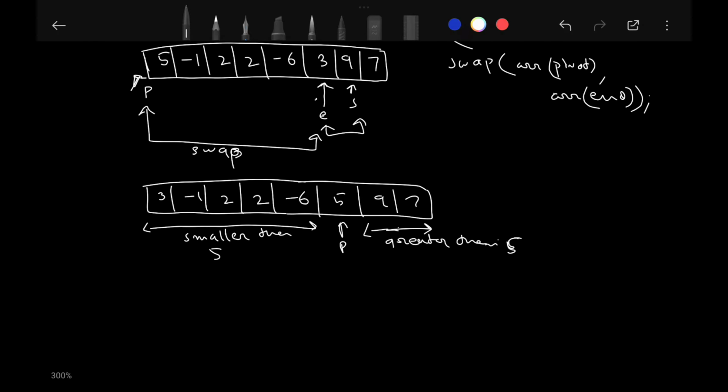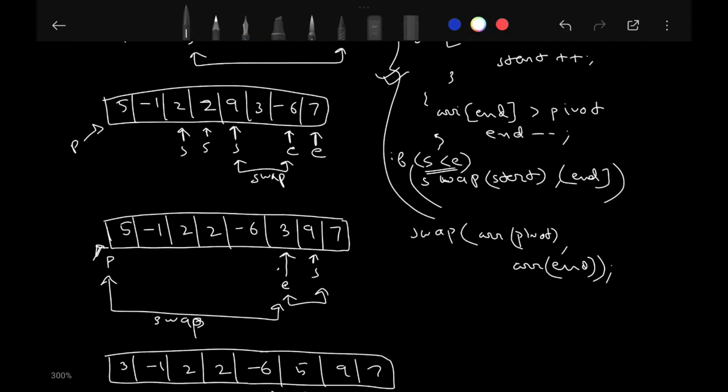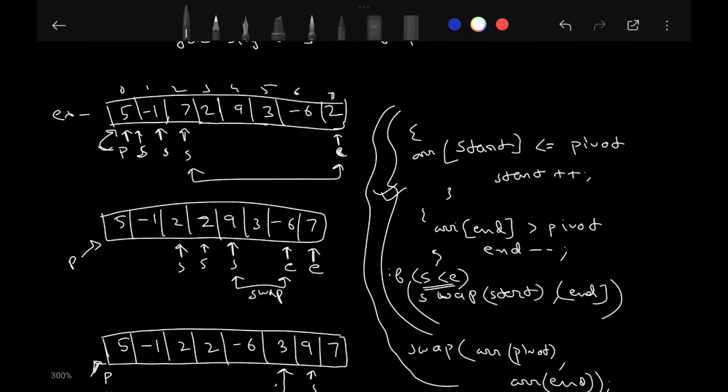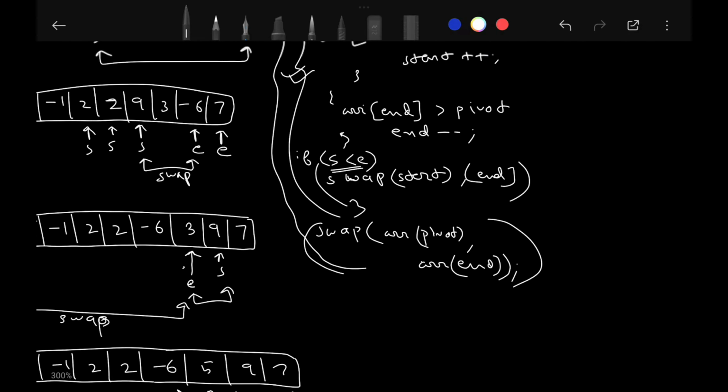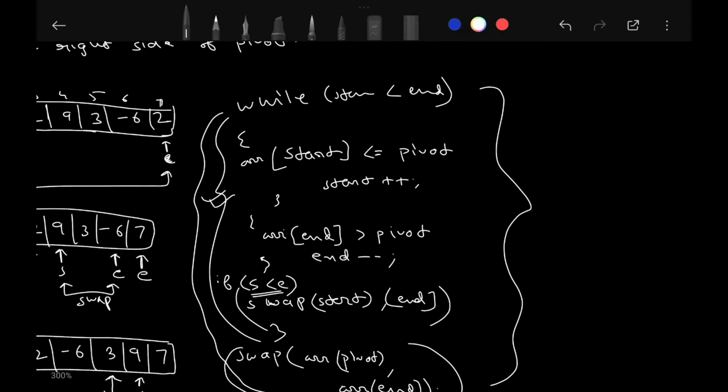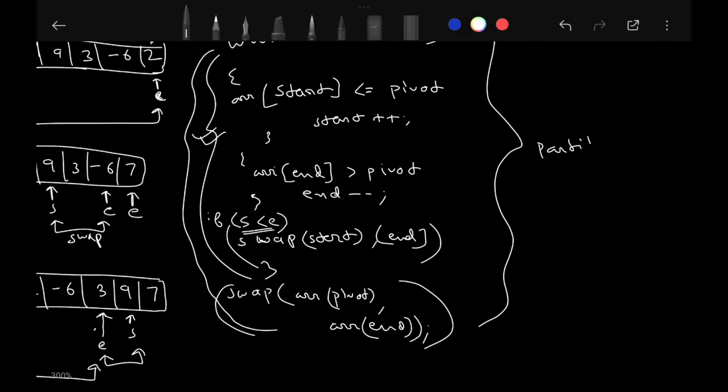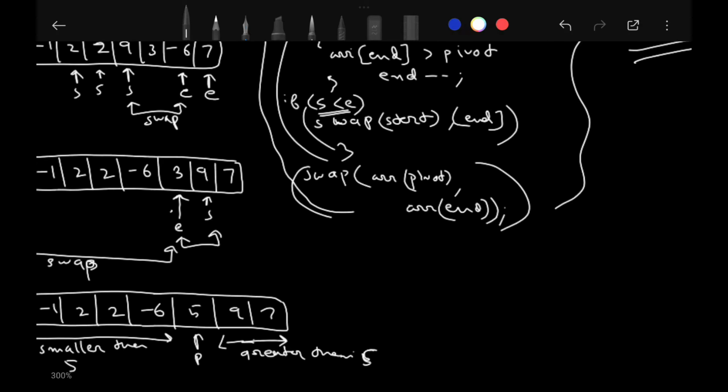Okay, and here it is, guys. Our partition function, this particular function where we're performing the loop, has been completed. It will be a while loop that, while start is less than n, we will keep on performing this, and after that we perform the final swap. So this particular function can be said to be our partition function, and it will be called recursively through our quicksort function.